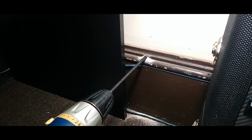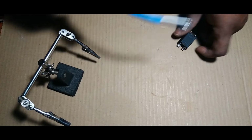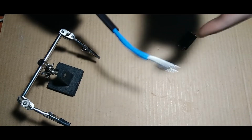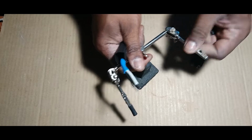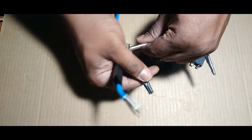Now the next step is what I'm going to do is I'm going to go outside and run the wire in here. All right, guys. One thing I forgot to mention is what you're going to need is a soldering iron. If you don't have a soldering iron, I suggest you go out and get one right now because you're missing out. You definitely need a soldering iron. Any person living should know how to solder, if you know what I mean.